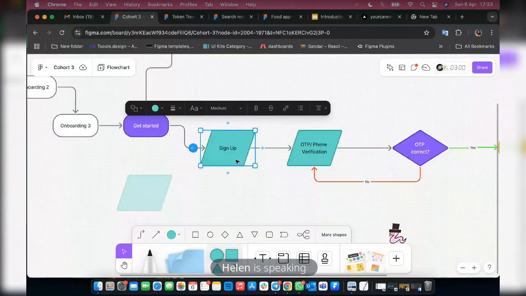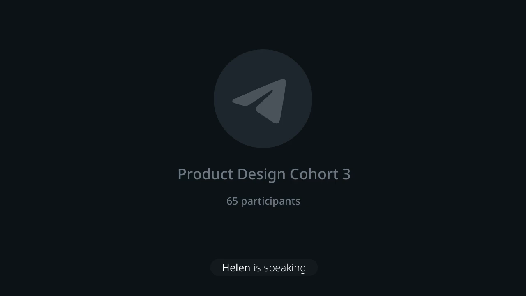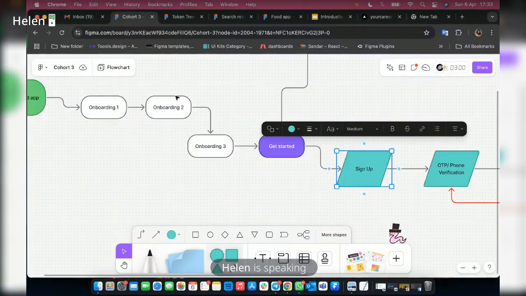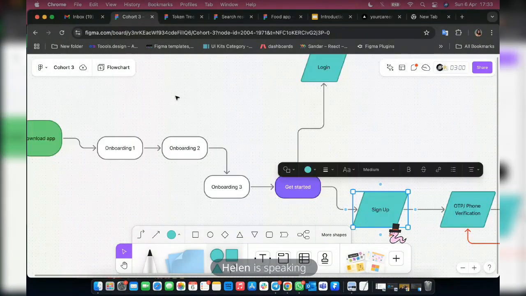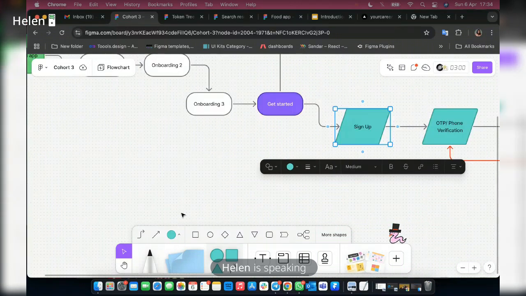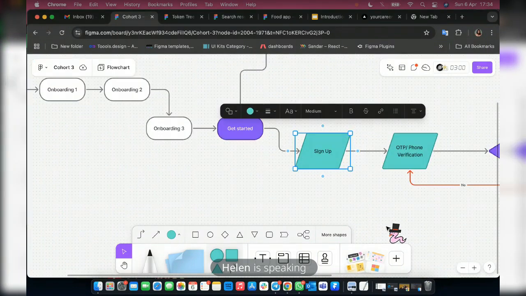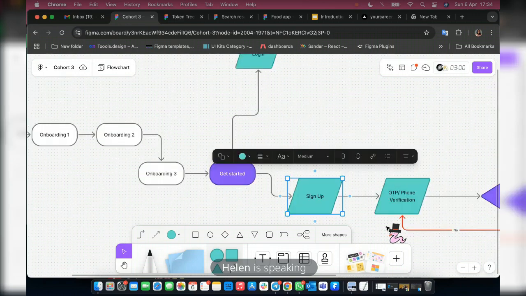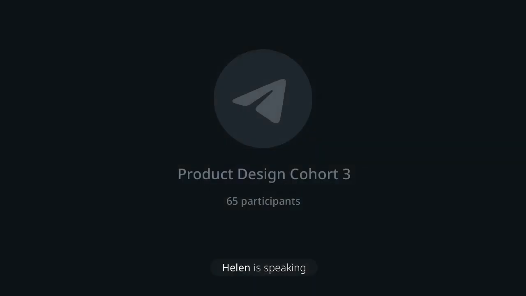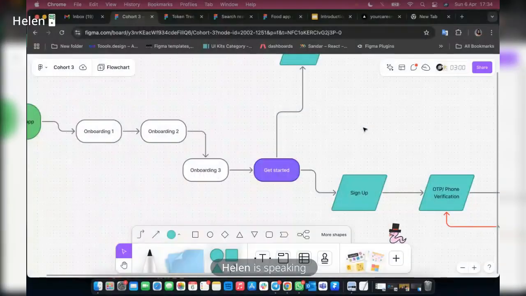So the only thing that you do now is the details. Now when it comes to the question you asked me, the UI part, all the details that are going to be inside this shape, that's when you use a sticky note or whatever you want and start writing it down. This is what I normally do if I'm explaining a flowchart for my shareholders or the team or a client. Most of them don't understand flowcharts.